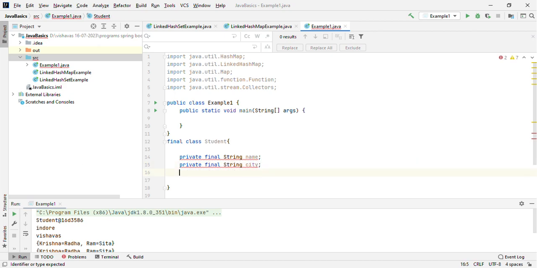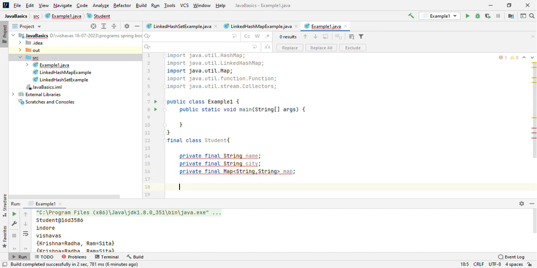city. It's giving an error because it is saying it is not initialized, but we will initialize it in the constructor, don't worry. One more thing, I am taking one more variable here. I am taking it as Map type, where the key type is String and the value type is String. So here I have taken one map.